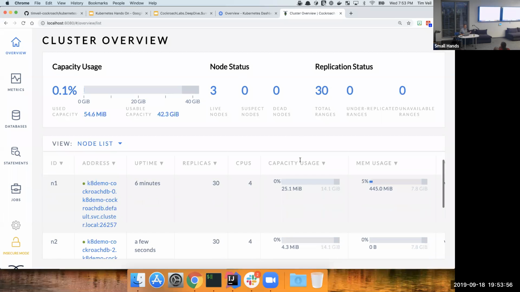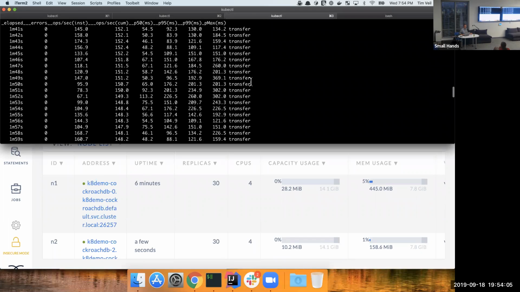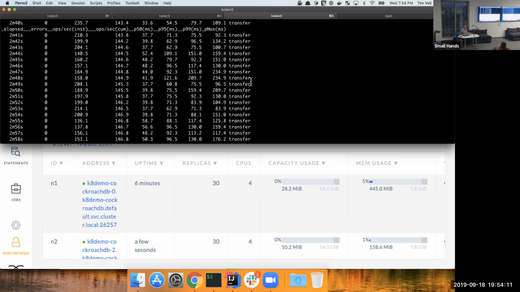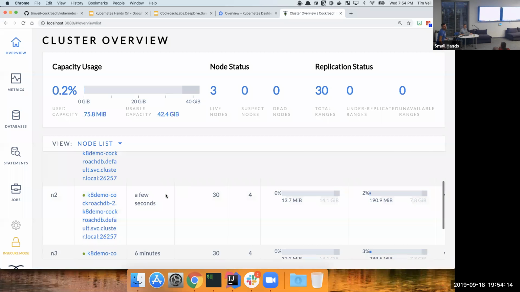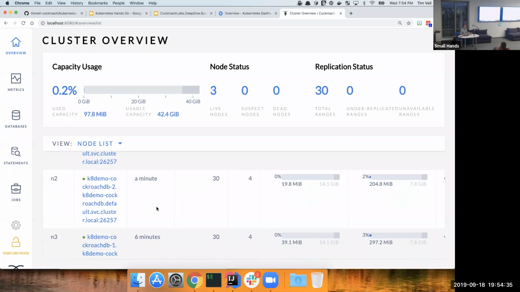We had a suspect node, and I bet if I refreshed it, I wouldn't have any suspect nodes, because what happened? Kubernetes killed the node, and I didn't do this fast enough. I'm continuing to serve requests this entire time. The database didn't become unavailable. It didn't stop serving requests. It didn't stop serving inserts, but we did in fact lose a node, node 2, the node I killed, but Kubernetes recreated it, and we kept on ticking. Those ranges that were under-replicated for a brief period of time were up-replicated, and now I'm back to full health, 3 nodes. You can see that my other 2 nodes have been up for 6 minutes, but node 2, the one I killed, has just been up for a minute.